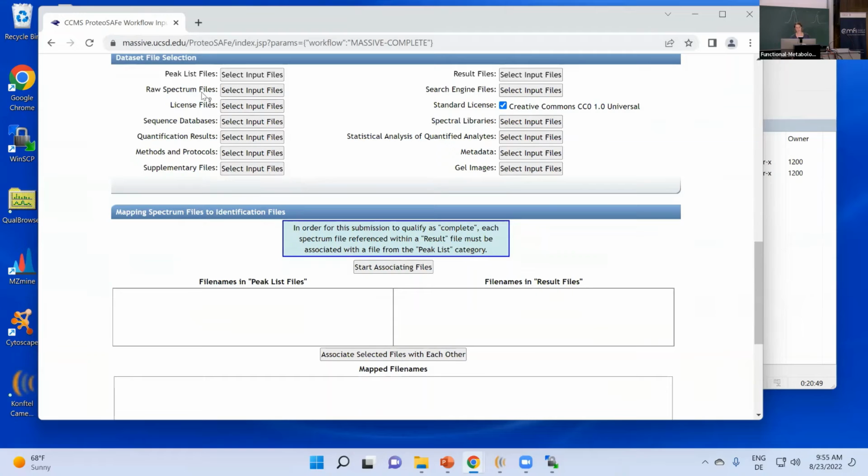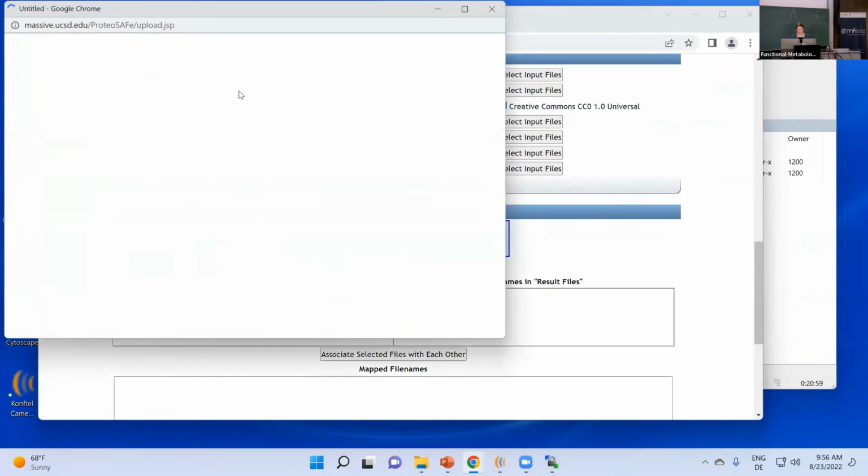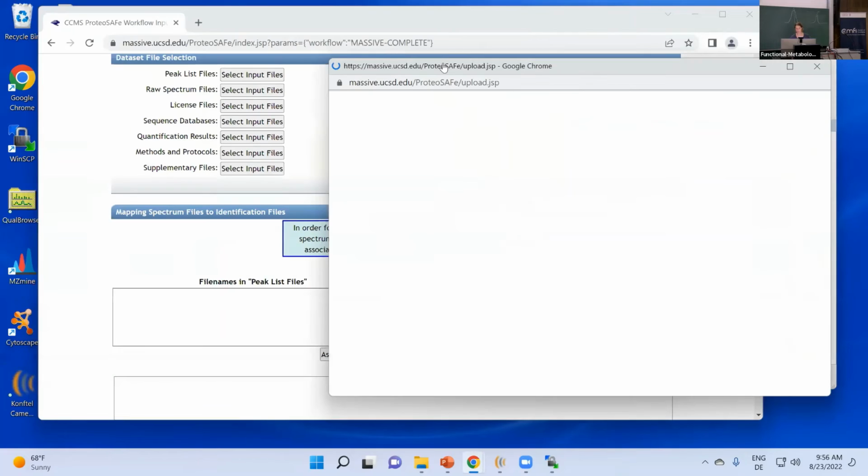All right, but then at this point, we can actually add our raw and our mzML files. So the raw spectrum files is where we'll add the raw, and then peak list files is where we can add our mzMLs. And so we can just click on either one of those, and that brings up this window.